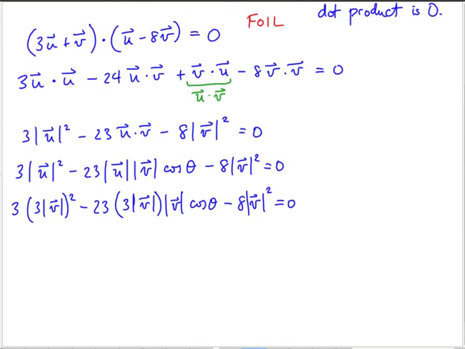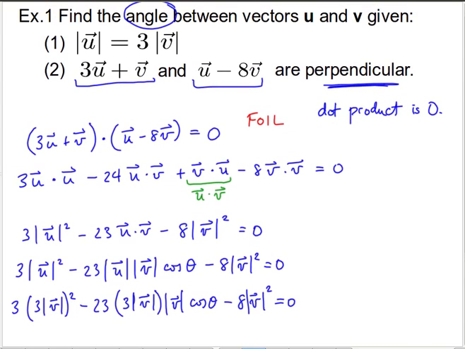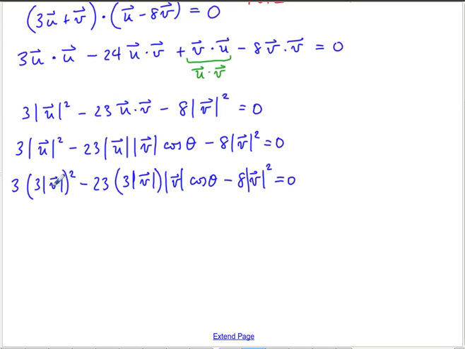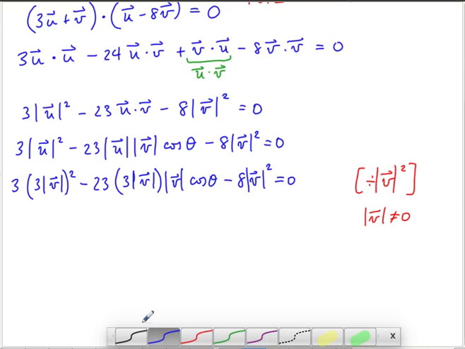And it wouldn't be worthwhile having this conversation without being able to make the assumption that the magnitude of u is non-zero and the magnitude of v is non-zero. Otherwise, why are we even looking at these vectors? None of these other properties would make sense. This statement about perpendicularity wouldn't make sense. So maybe you'll notice that I've got a magnitude of v squared in every term. So I'm going to divide everything by the magnitude of v all squared. You could also think of this as factoring out the magnitude of v all squared, but we know the magnitude of v can't be 0. And so it's safe to divide by the magnitude of v all squared because we know the magnitude of v is non-zero.